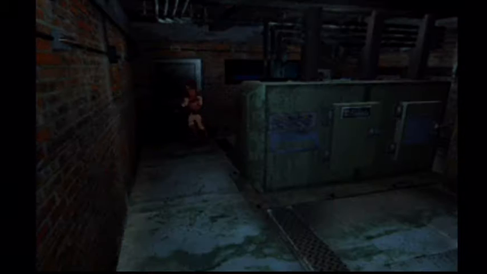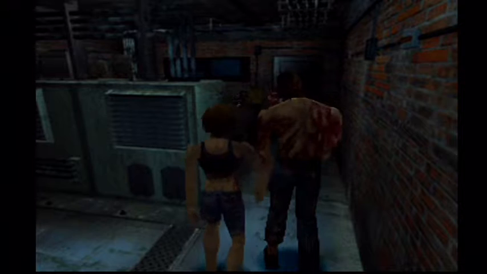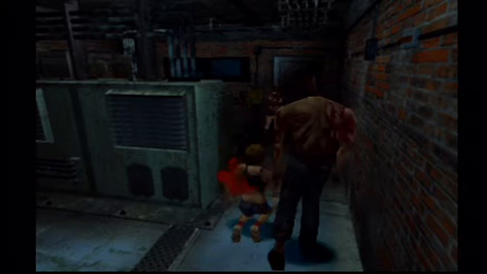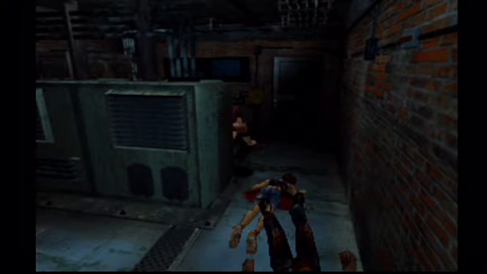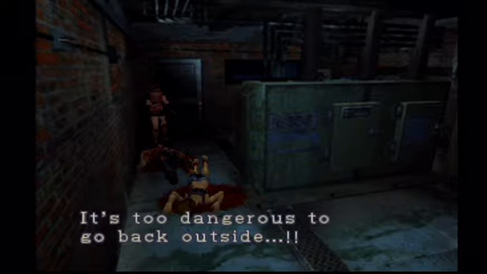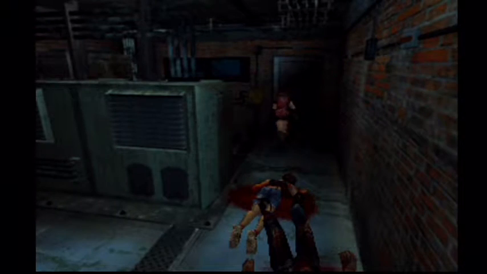Anyway, there's a door here. I wonder what it has. It's one of them rare zombies that have the torn apart shirt. It's too dangerous to go back outside! So we can't go that way. Begs the question, what's on the other side of that door? We might find out later on.